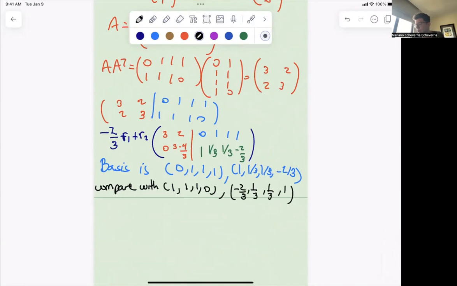So you see, if you compare the new one versus the older one, they are different bases. That's okay, because the point is that on a vector space, there are multiple bases you can find. In fact, even on a vector space, there are multiple orthogonal bases you can find. So there's nothing to worry about here.